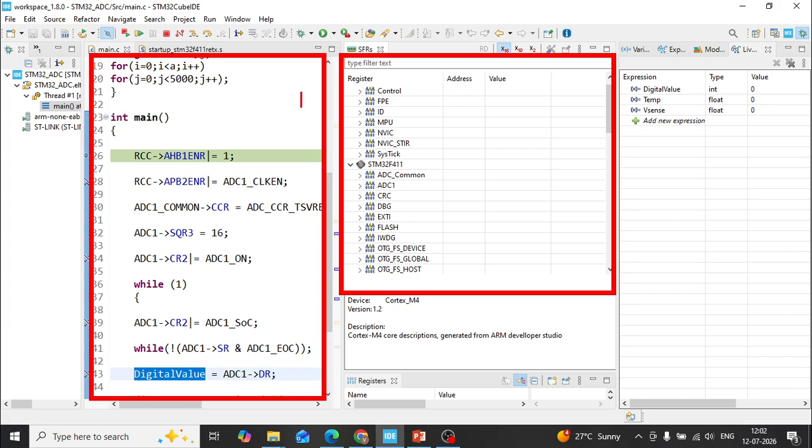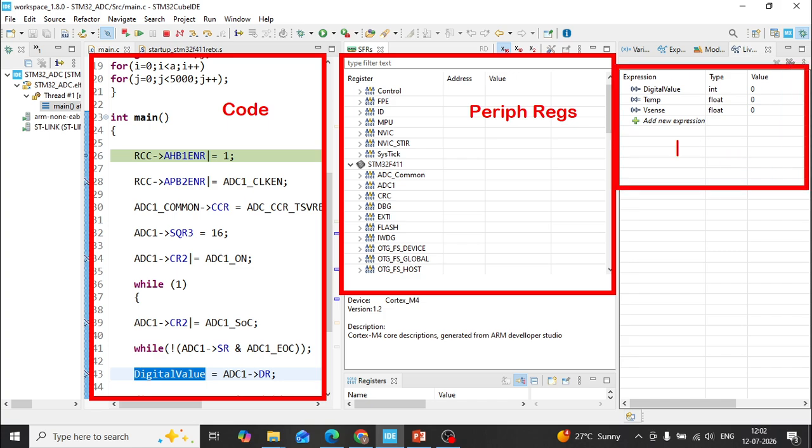I'll write it down here: this is my code, this is my registers, or you can say peripheral registers, and this is my variables. So I have three windows and I kept them open. Now we will see one by one how each line is going to execute and how we can see the output in the peripheral registers and in the variables as well.